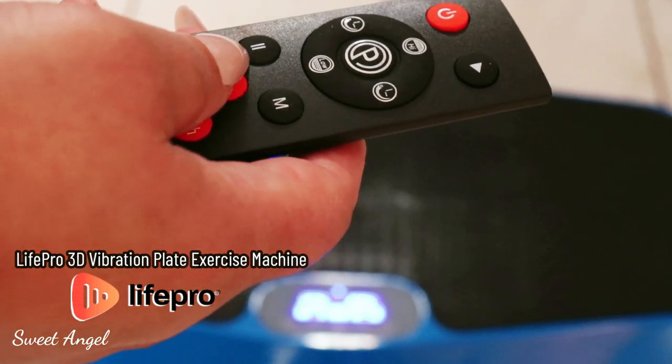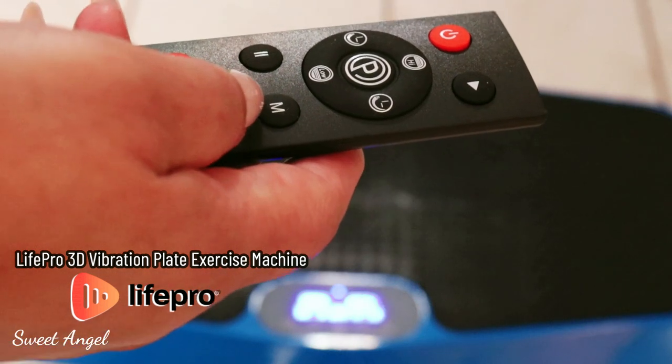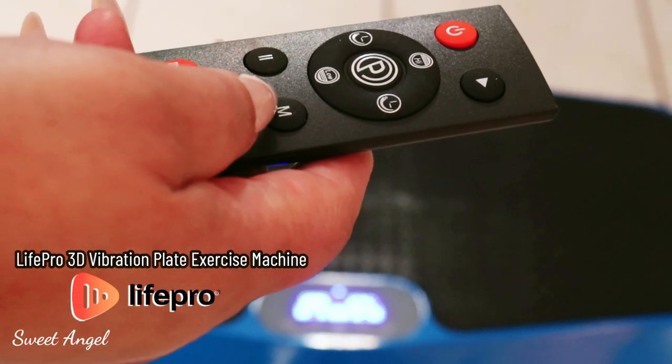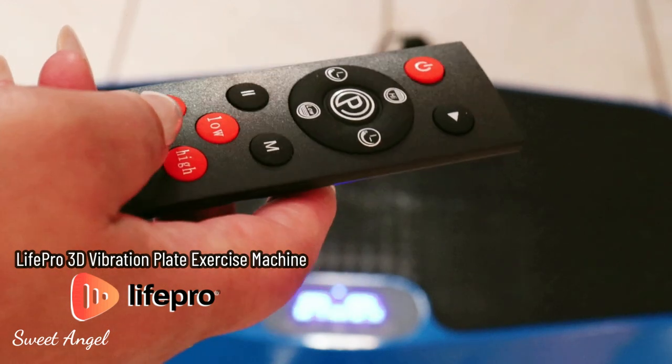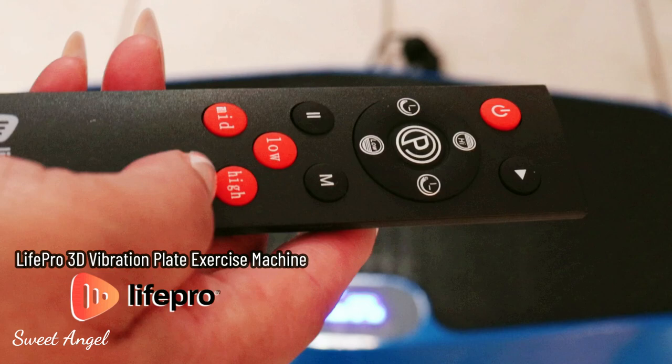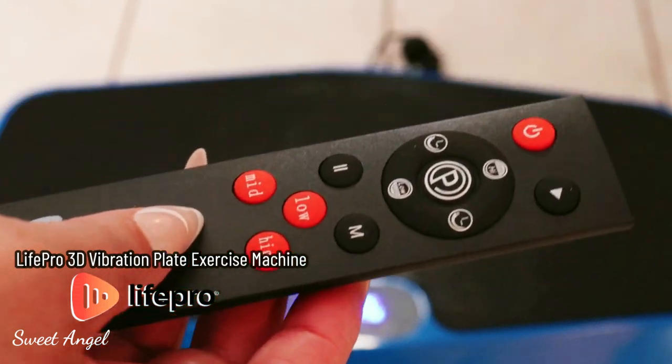The M is for the speed toggle button, where you can toggle the vibration speed for both motors. And you have the quick speed buttons. Those red buttons are the low, medium, and high. And now we are ready to see what it do.